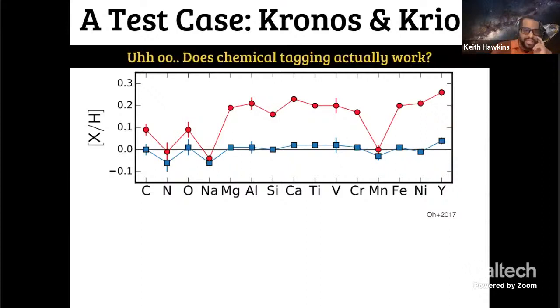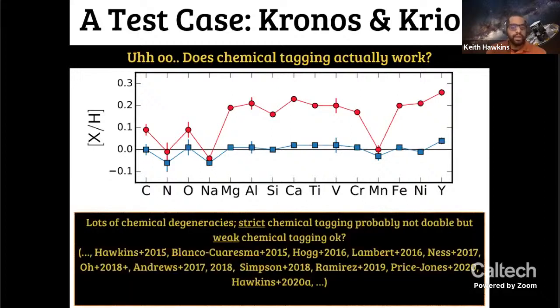And so maybe chemical tagging doesn't work, because if we're finding wide binary pairs that are presumably born together that are really different in their chemistry, then that's a very serious problem. So this is a really interesting and important question. A lot of people have been studying this question of chemical tagging. I've listed some of the references here, but I put dots before and after, because there really are quite a lot of studies around this, because entire surveys are getting built around this concept of chemical tagging.